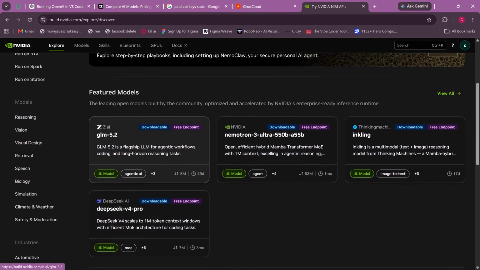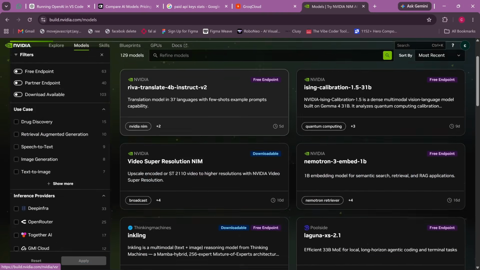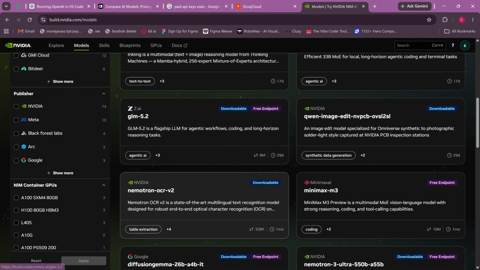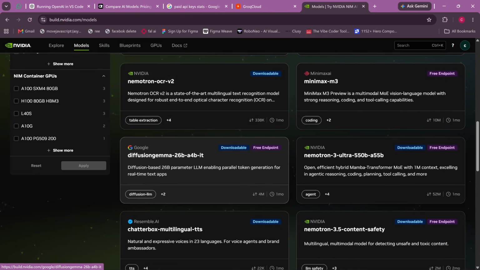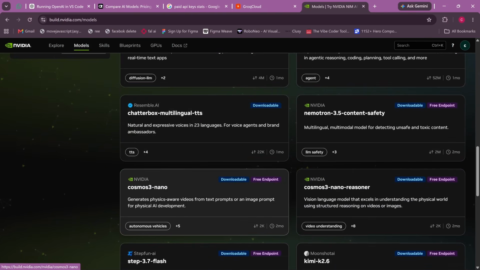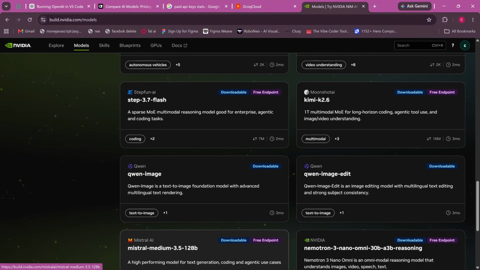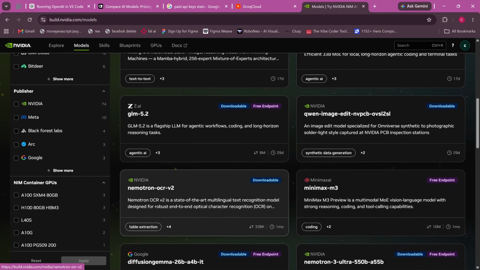Once you are in, it will land you on the model catalog. On the left side menu, you click on Models. Here you are. There are over 80 to 300 models, top tier models such as Meta Llama, Microsoft Phi, Google Gemma, and specialized models for code generation, function calling, and structured data output. These are the same models developers of major companies use today, and most of them are free.